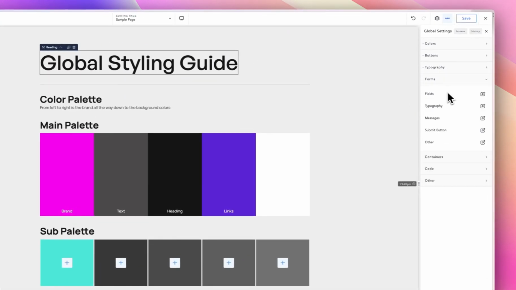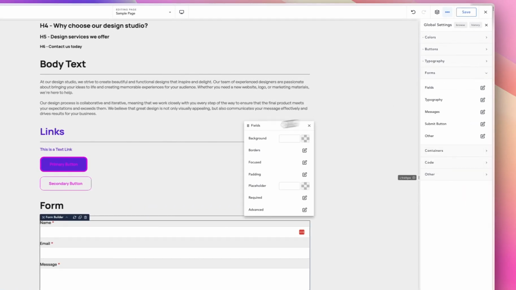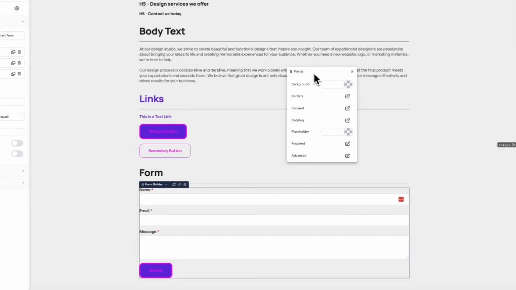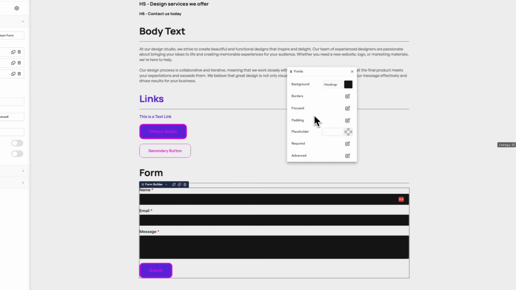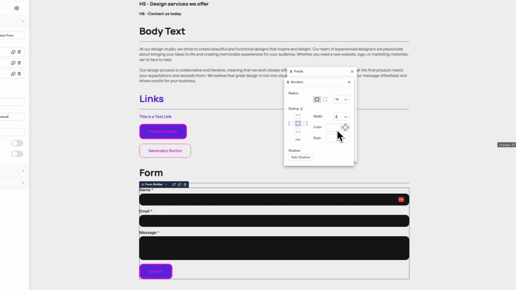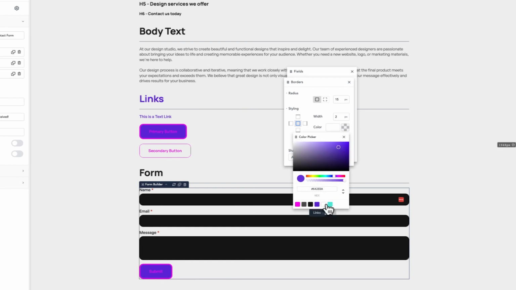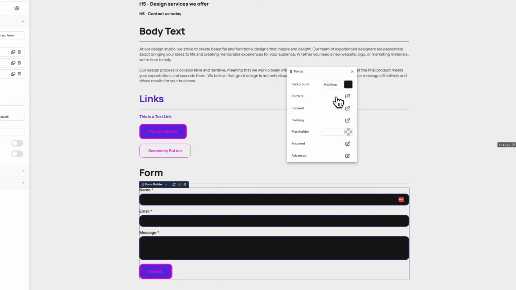The next thing over here is your forms, right? So this is our form, and for our form we can start dealing with things like the field. Let's say we want our field background to be black, right? Okay, that is fine. We want our border radius to be, let's say, 15 pixels, and we want the border to be 2 pixels wide. And we want the color of that to be, let's say, this blue. All right, so that is actually good. You can also change things like the dash to whatever you want. We're just making sure we can see that we're doing something.